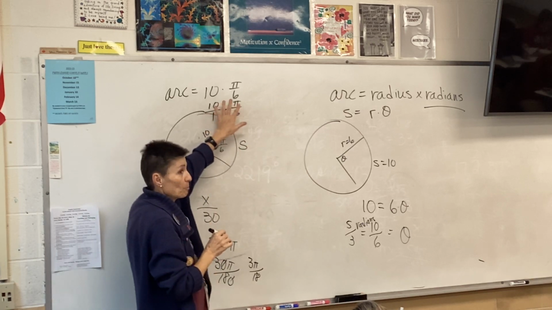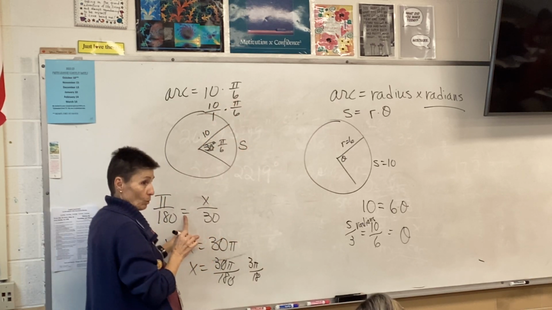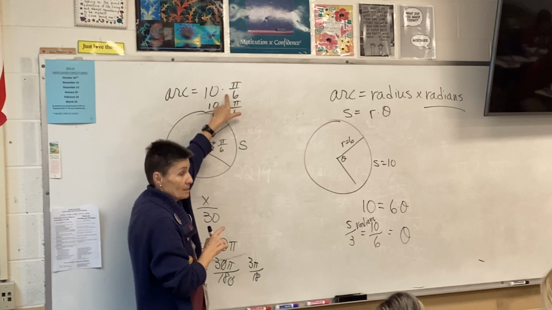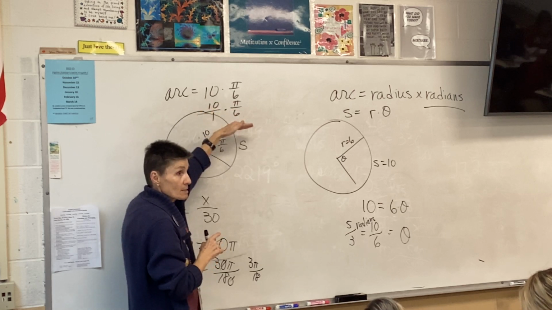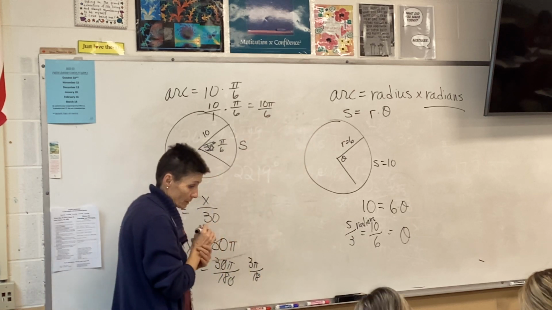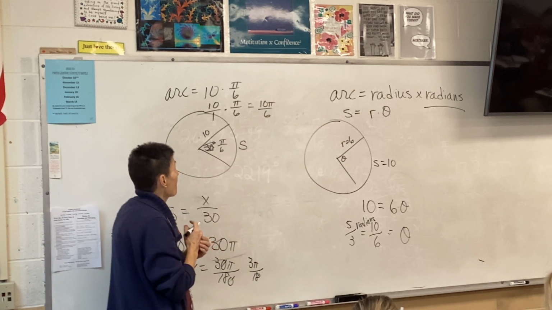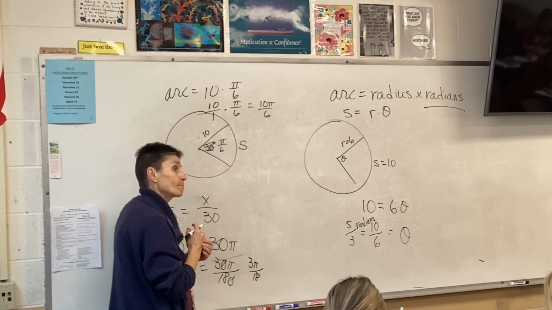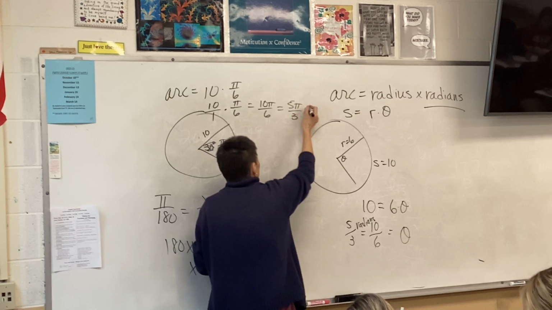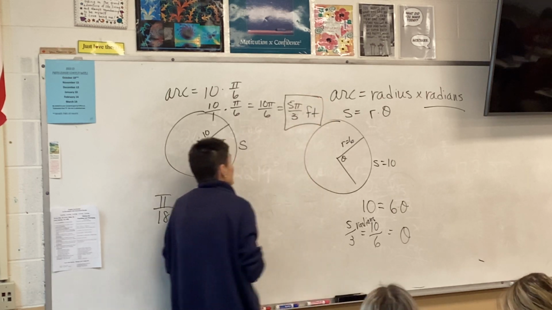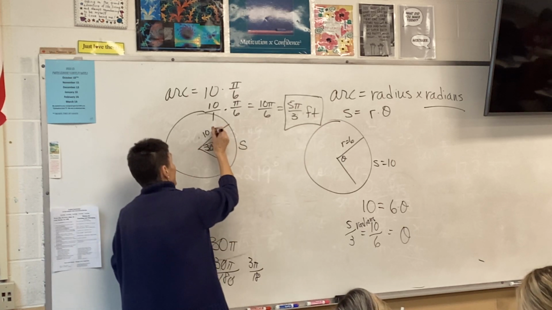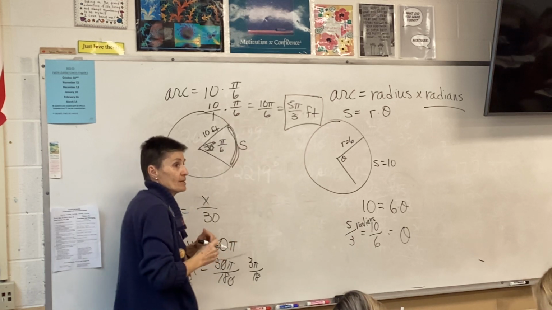Kids, this is not a proportion. If it has an equals in between, then you can cross multiply. That is a times. So we're going to go straight across. So we have 10 pi over 6, which reduces to 5 pi over 3 feet. That's the answer to the question. This radius was 10 feet, so the arc length is going to be some feet.